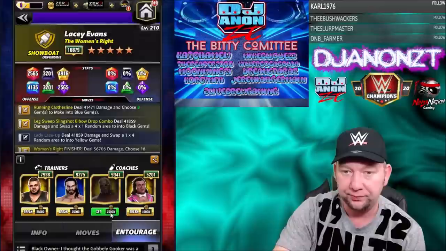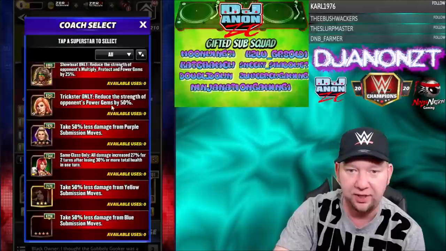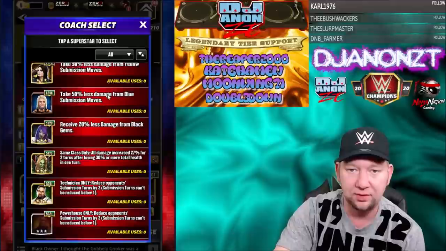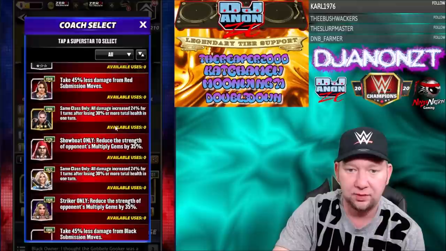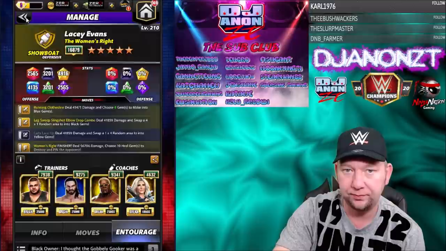I don't know why I got Beefer on there. Is there a yellow, who's the yellow Berserk trainer? It's Charlotte. Alright, deal. Alright, let's see if we can do it with this.